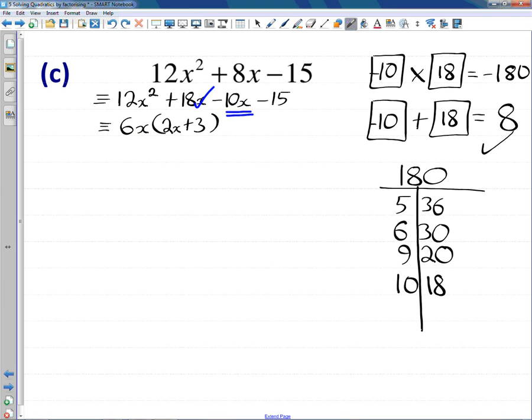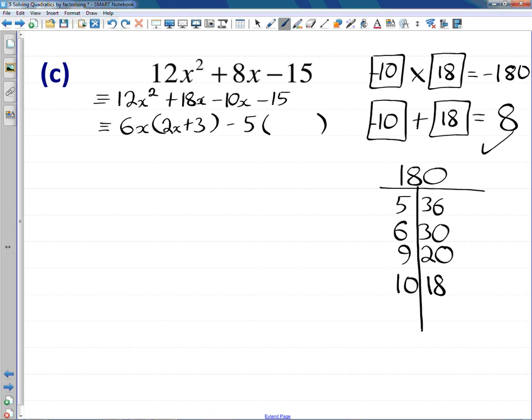Now we're going to factorise over here. You can see that 5 goes into each of them, but we've got the option instead to factorise out a negative 5, which I would recommend because you can see here that in this bracket I only have positive terms, and it will be in our interests to only have positive terms in this bracket as well.